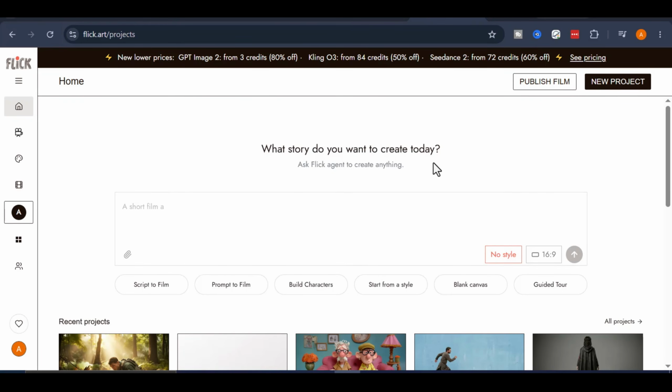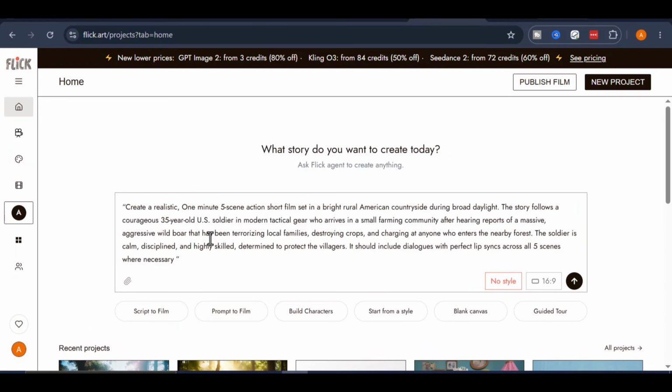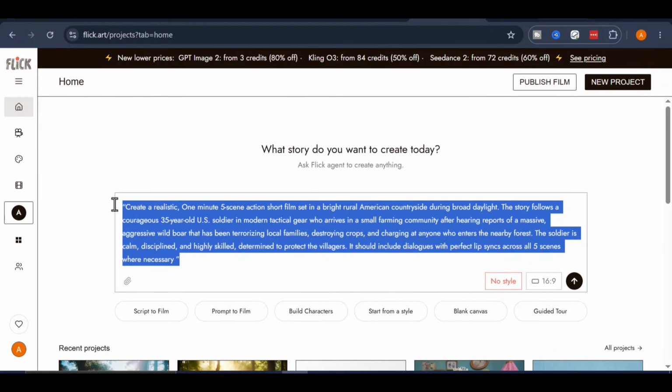But for this tutorial, I want to show you the simplest workflow, so we'll begin right here from the prompt box. I'll enter a simple idea. Nothing overly detailed, just something like, create a realistic, 1-minute 5-scene action short film set in a bright rural American countryside during broad daylight.